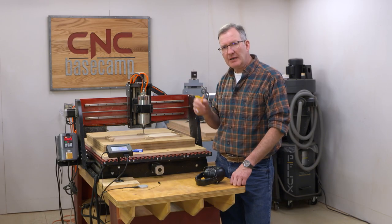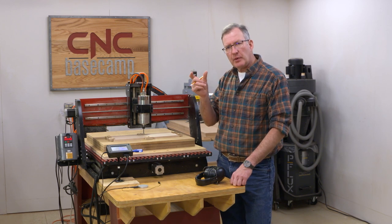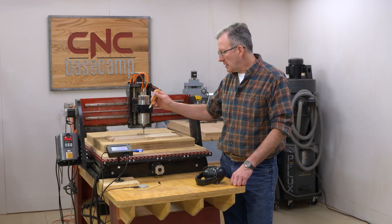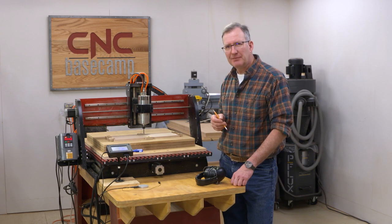There's gonna be a pocket for a threaded insert. There's a hole, which is where you place your fingers through to adjust the knob. And finally, a perimeter cut. So let's go ahead and fire up our CNC and get started.